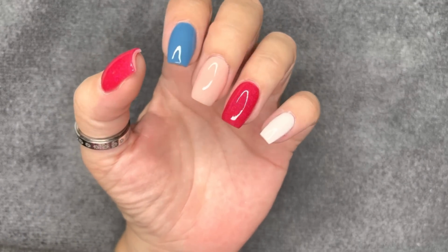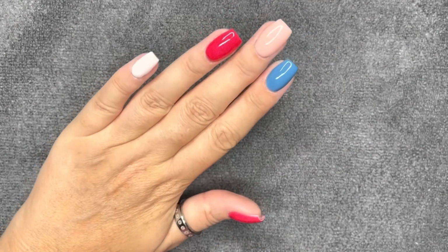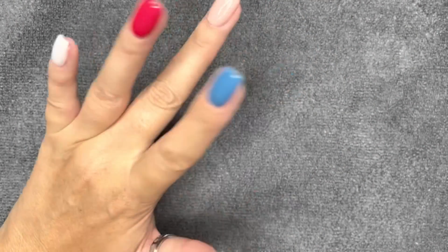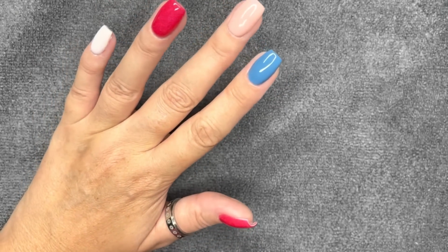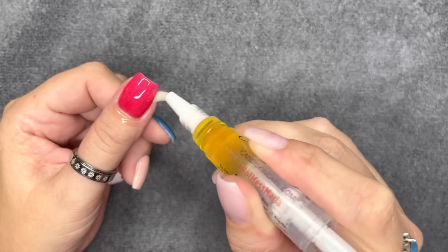This dip kit, your liquids, your vials, orange wood stick, prep pads, 4 colors for under $18. Are you serious? Tough girls, if you can hear me, bravo. I'm super happy with this. I would absolutely order this again. For the powders and for the liquids, they performed so well.